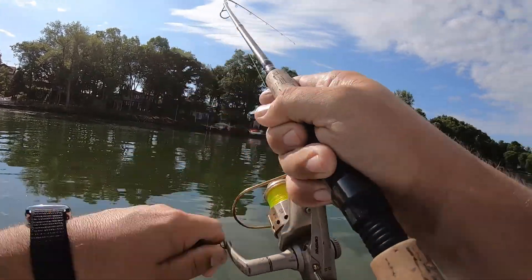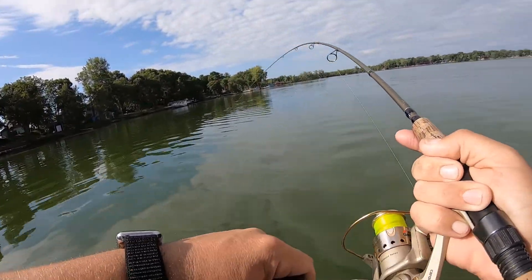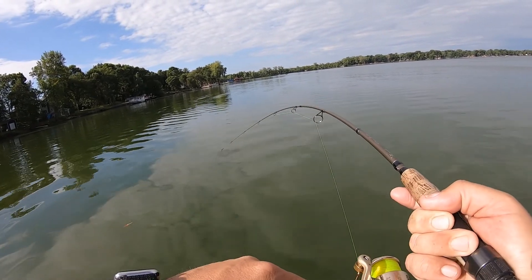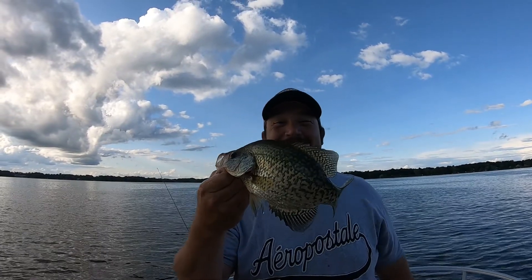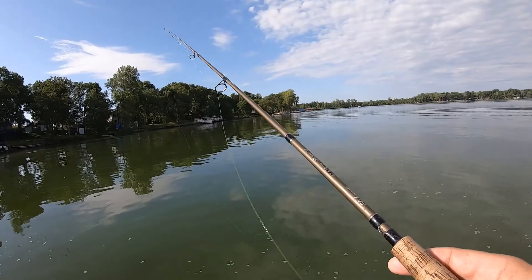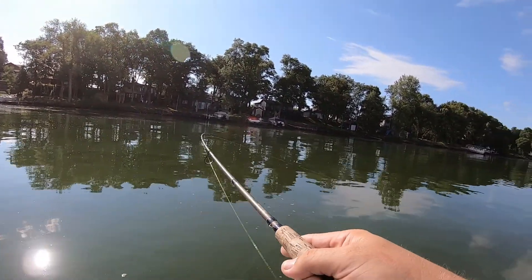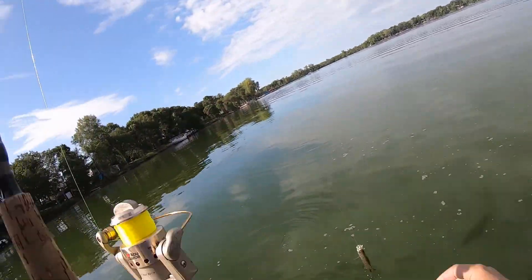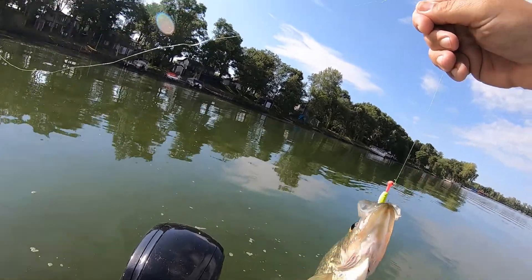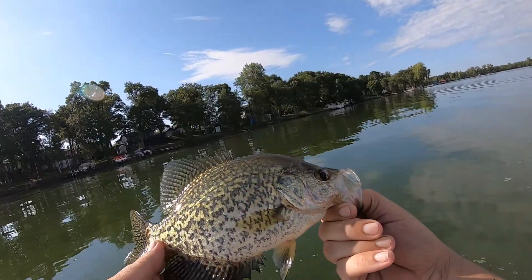Oh there we go, that one's got some backbone to it! I got a little surprise for you. I have eight pound test on this line, so you may do your little runs but we're gonna find you. That is a nice crappie everybody! There's one on the reel end — even look at that, they're liking the movement apparently. Nice fish, wow, what a nice crappie. That is a good fish, good start to the day.